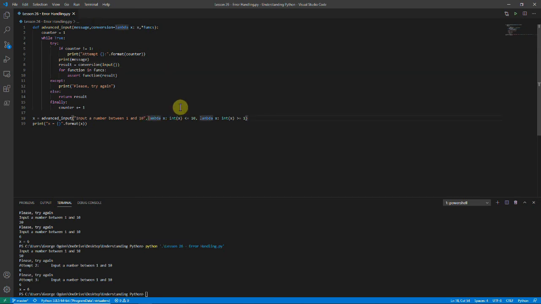So here we could put back in int, and we could take out int here. So now we know that x is an integer. And so maybe at the end we could format x plus 1, whereas before that would have crashed.